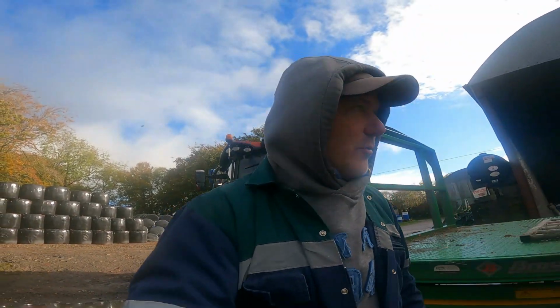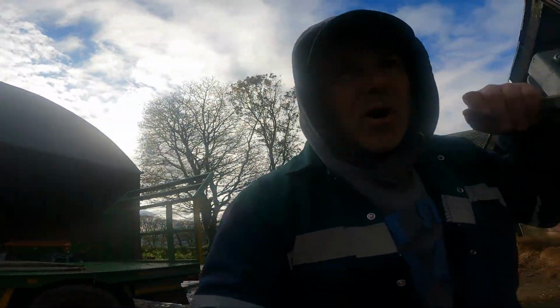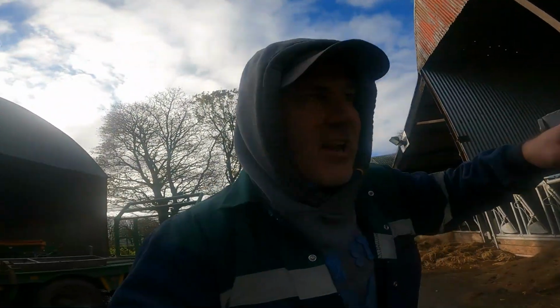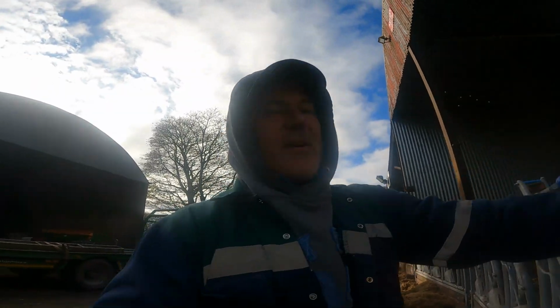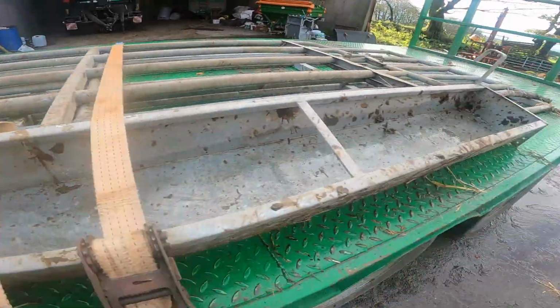Okay, here we've just loaded up the gates, as you're seeing. Only bringing up a few. I'd say I'd probably need to do another run later on in a month or two, maybe around Christmas, to bring up more feeders for the calves. There's not many calves there. I'm bringing up one of these that I can hang on the gate, and I may order a bit of meal and just start giving them a bit of meal.